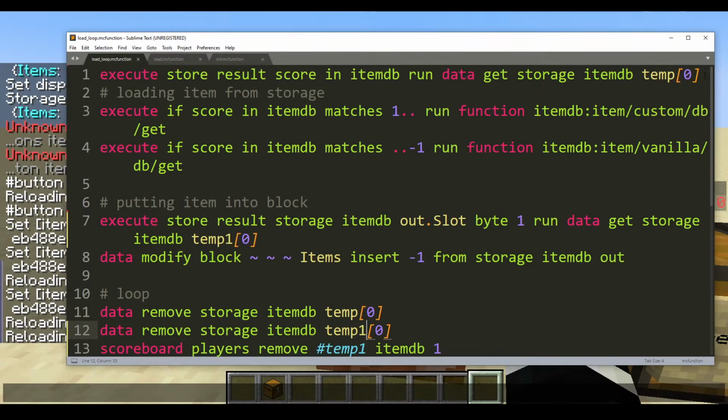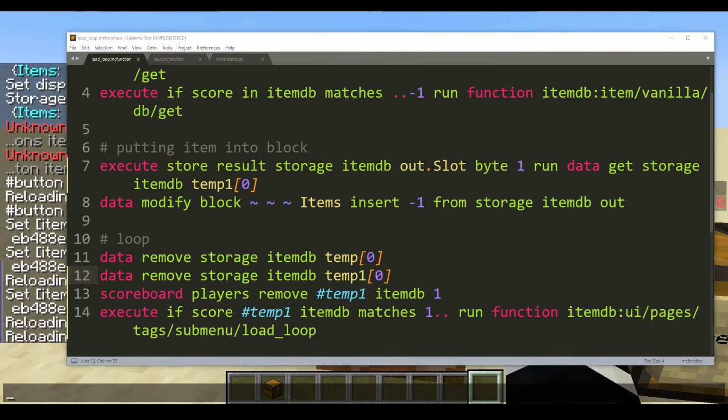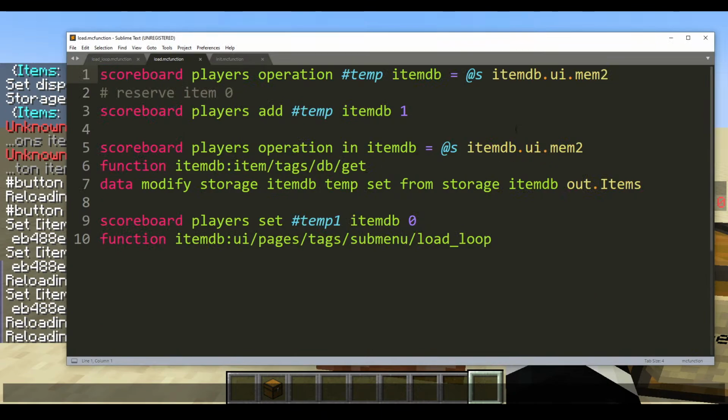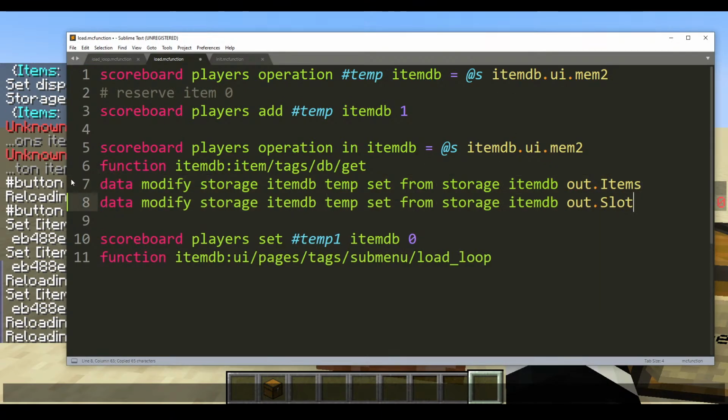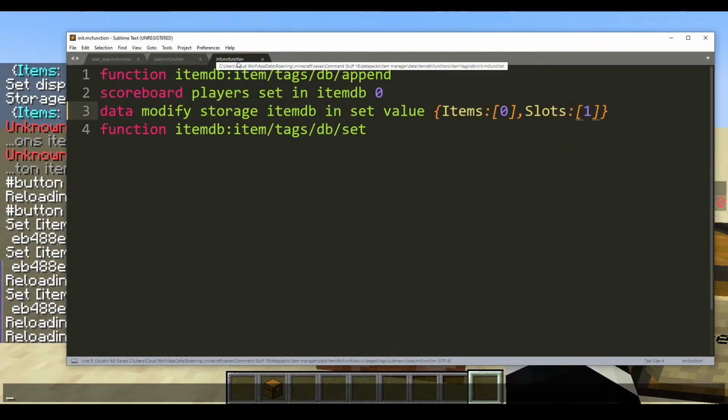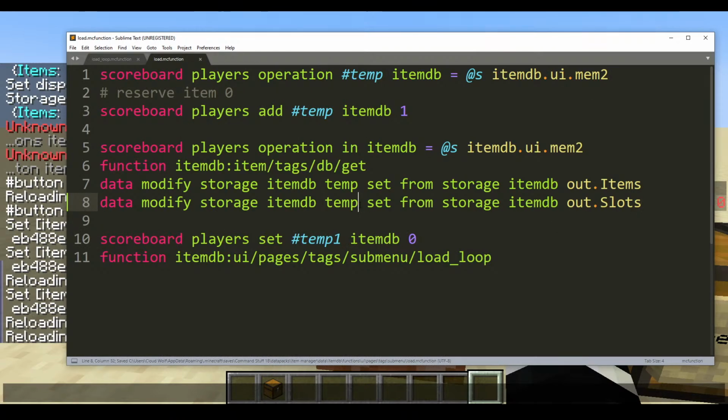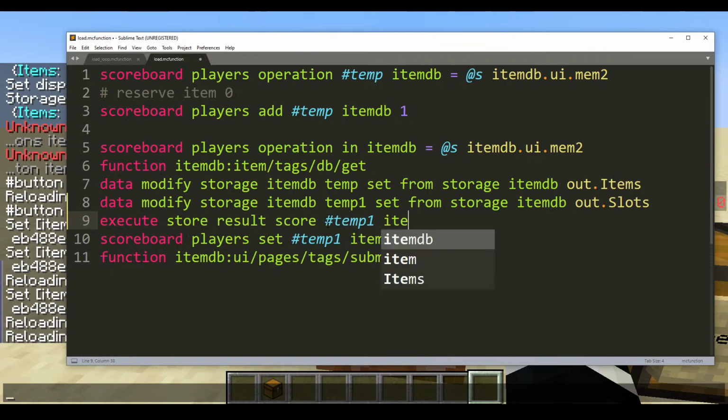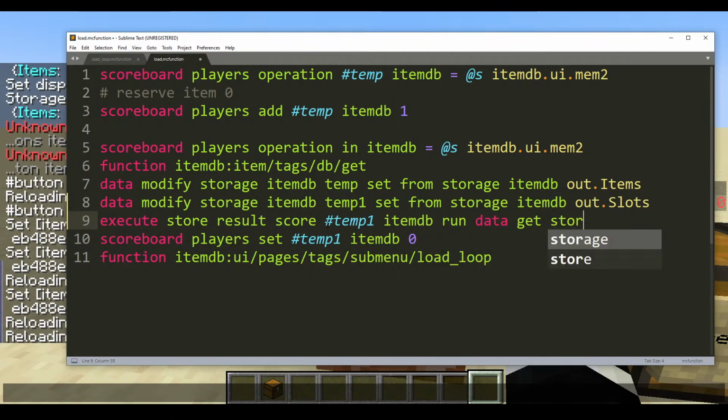Okay. Inside here, temp 1 comes from slots. Execute store result score hashtag temp 1 item db run data get storage item db temp. So that'll get temp.